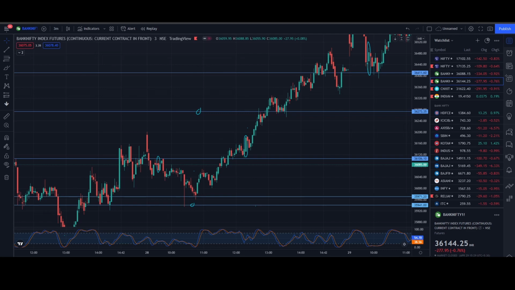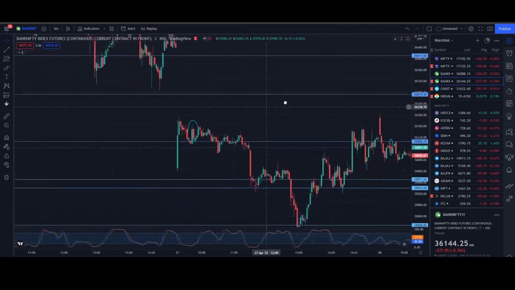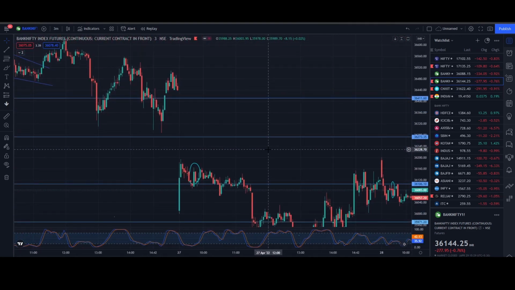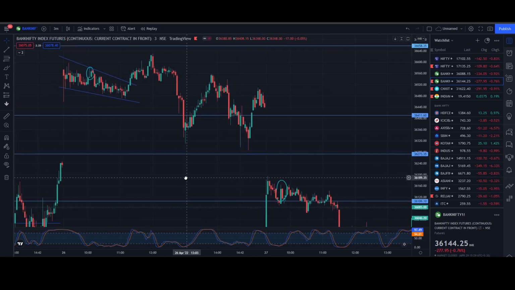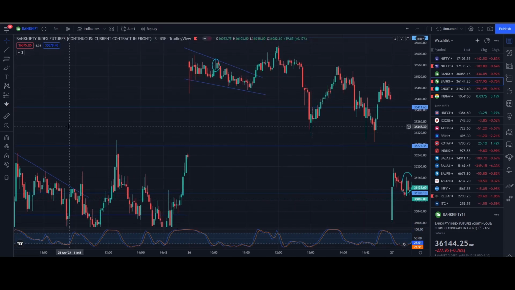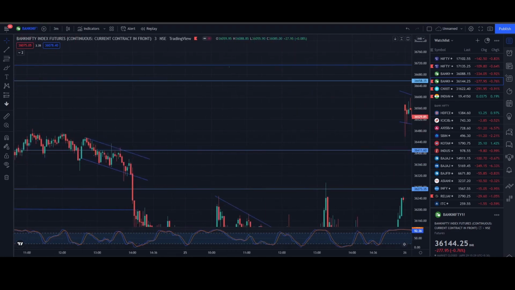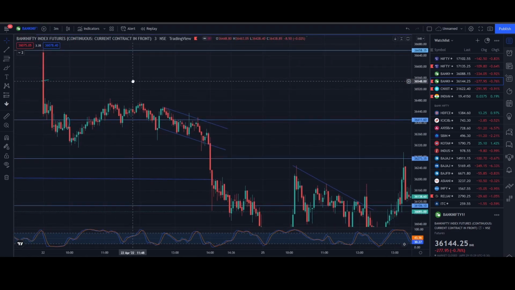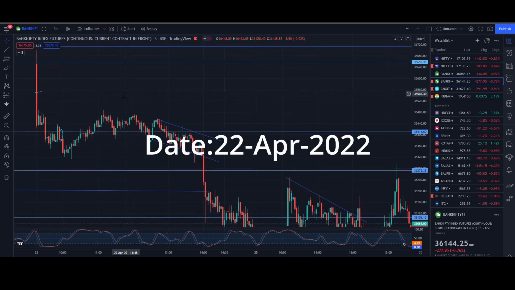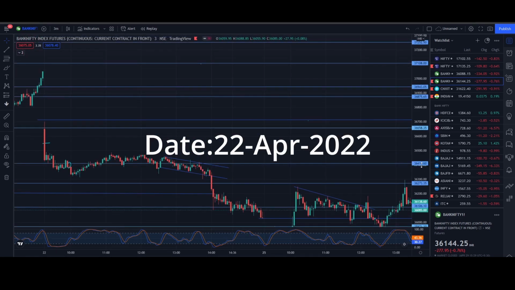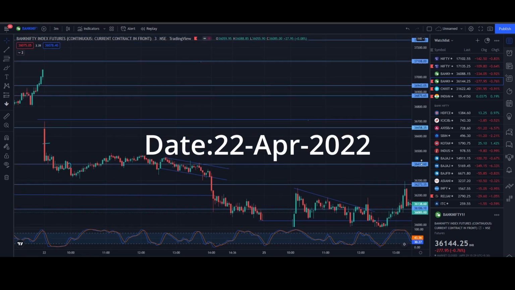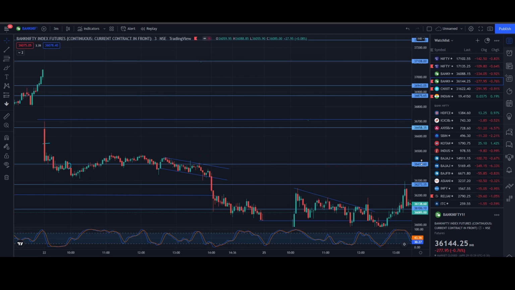So today we are going to look at the chart pattern from 22nd to 28th. That was the last week of the trading session of April, and then we are going to look at what trades we took on that day as a zone trader and what was our profit on that day. So on 22nd, I will explain the zone trading as well as the directional trader view that you should have kept.